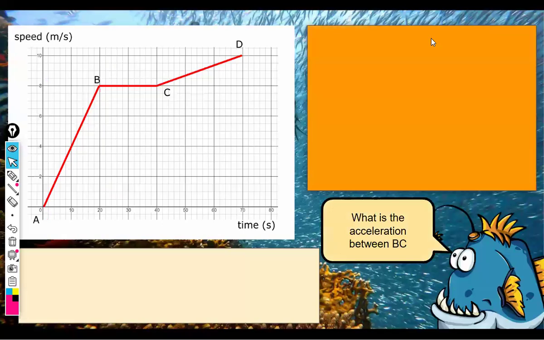What is this asking? What is the acceleration between B and C? All right. Well, here's the shortcut to this question, right? You shouldn't waste time on a simple question like this. I showed you all a way around this, a shortcut. It's another acceleration question, right? And to find acceleration on a speed time graph, you need to find what?